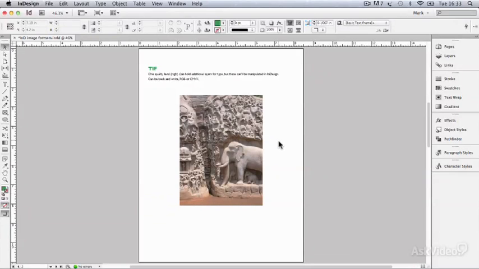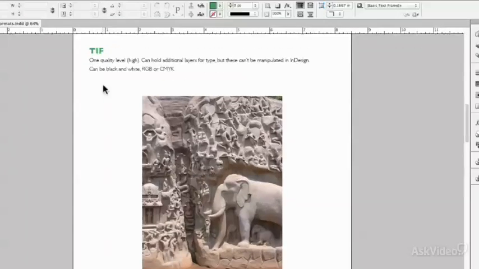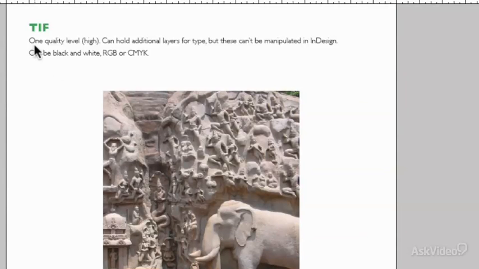I have to say that I kind of like TIFF files because I can't remember ever having had a problem with one. So I have a kind of a soft spot for TIFF files. Let's have a look at the text here. I'll zoom in a bit. TIFF files generally have only one quality level, and that's a high quality level. There's no compression of the image at all. So what you see is what you get. You don't get the same kind of damage on a TIFF that you get with a JPEG.